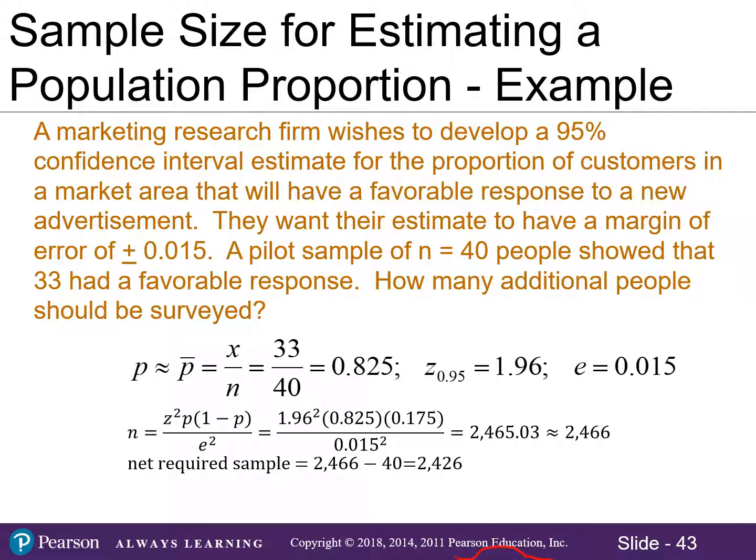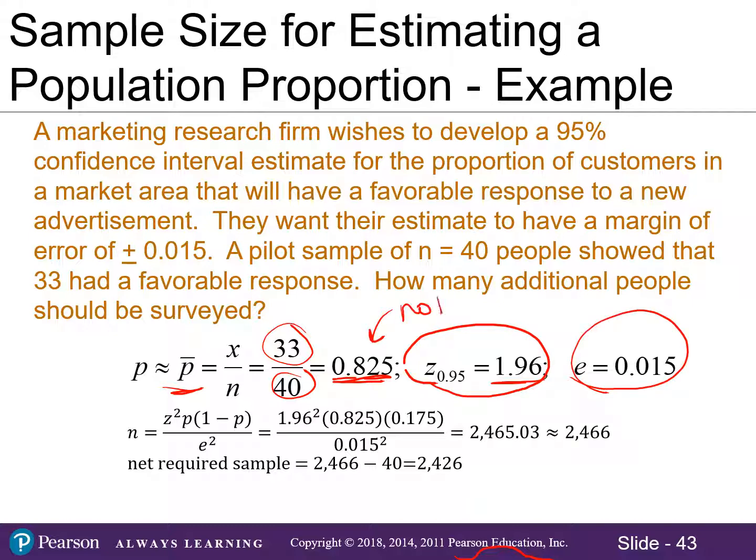Anyway, they want to estimate their margin of error within this 1.5%, which is insanely small. They do a pilot sample of 40 people and they found 33 favorable responses. How many additional people should they survey? So we start with estimating our p-hat value, which is the 33 that said yes out of 40. That gives me the following. That's pretty large. And then here is my Z value, 1.96, which we've used like 4 times, so you're kind of used to that guy. And here's my margin of error. Big thing, notice I'm not using 50-50 since I have a pilot study. Not 0.5. So we're going to plug those values into the equation, and we'll get 2,466.